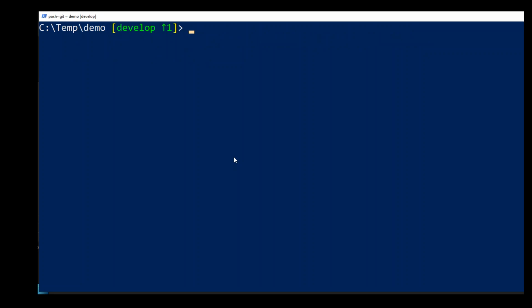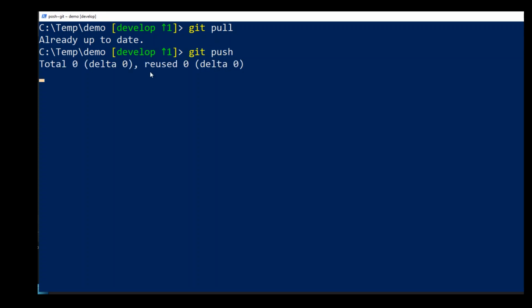Synchronize with the remote branch with git pull. It shows already up to date. Push to the remote branch with git push. It shows everything up to date.